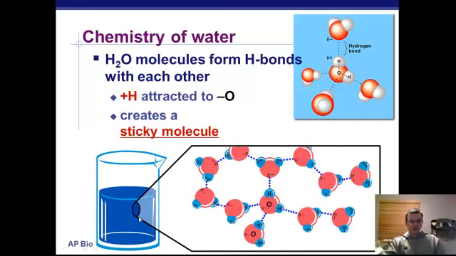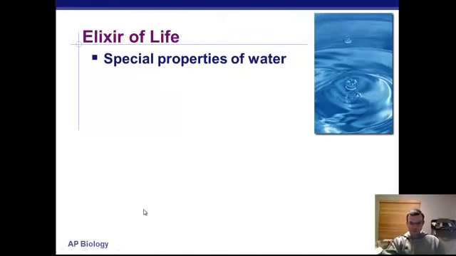And so we can see here, when we look at the beaker full of water, they all end up sticking together. They also stick to the sides of the glass. So we're going to be getting into that here in just a few minutes too. That also explains when you pour water out, does just one or two molecules fall out? No, it all sticks together and you get the entire volume of the water pouring out until you change the angle of that container so it no longer can pour outside of the container.